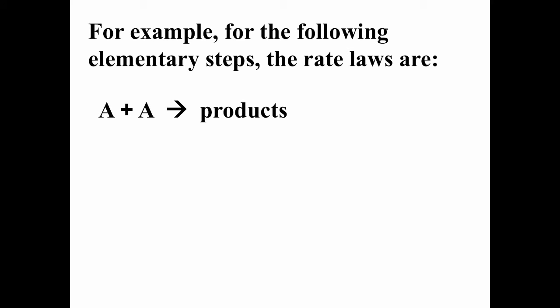We can also have A plus A makes products, and the rate for that is going to be rate equals k times A to the second power. In other words, it's second order in A. If the reaction is A bumping into A, then the argument is that twice as high a concentration will have a squared effect because the molecules that react with each other are both the same. A way to think of this is to replace one of these A's by B and see what would happen. We end up getting a rate that's equal to k times A squared. That's called bimolecular also, but it's bimolecular in the same molecule, A.